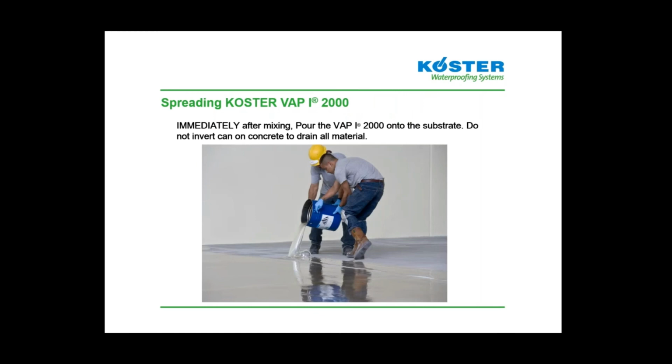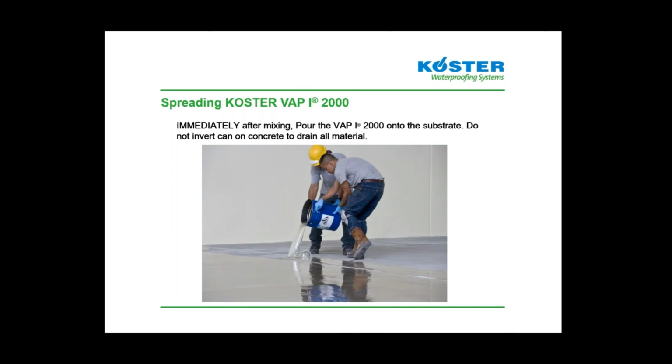After the material has been mixed, so we've added 2 bags of A, 1 bag of B, and we're mixing the material, the coating is poured directly onto the substrate. We don't like inverting the can on the floor to drain all material in case there is unmixed material along the sides of the pail, which may cause an off reaction. What we do is you mix. As we're mixing, we mix with a mechanical mixer, electrical mixer, normally about 400 rpm, with a Jiffler mixer, Jiffy mixer, or spiral paint mixer. We'll want to go around the pail, up and down, to make sure that we've got good mixing along the bottom of the pail and the sides. Try not to mix too quickly or introduce too much air into the mix.